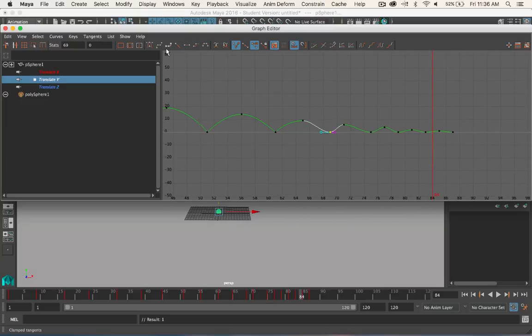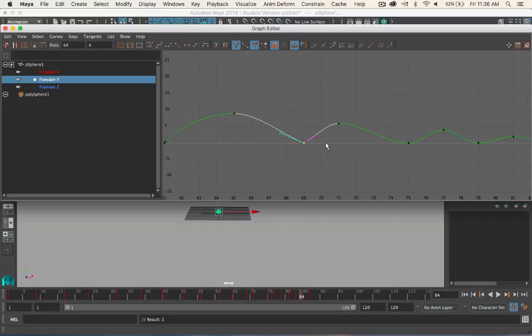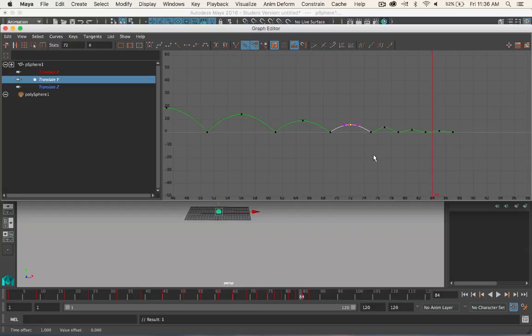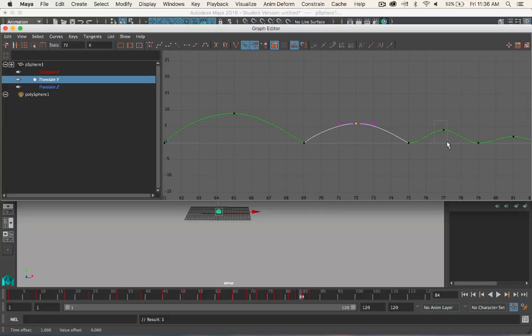And we do have these tangent tools up here. So for instance, if I hit linear tangent, it automatically puts it close to the direction that I need. It doesn't make it perfect though. You can see that's something that I really wouldn't want to do. And you can see I do have some keyframe problems here. This dot should really be in the middle. So if I want to, I can go ahead and just move that keyframe in the middle and adjust that as needed. So, whoops, here we go.